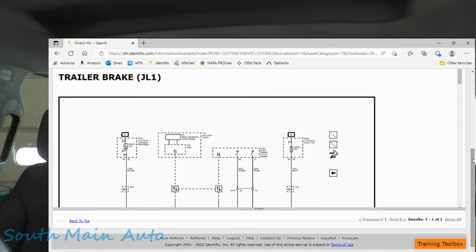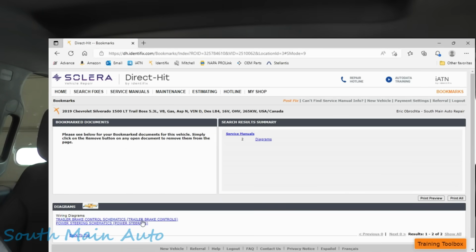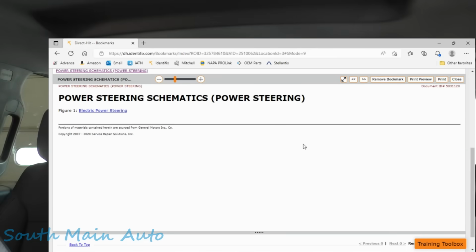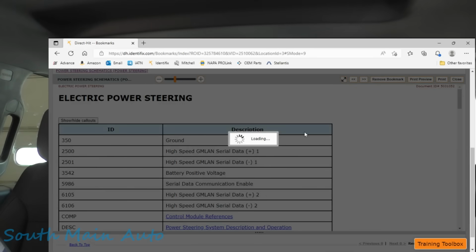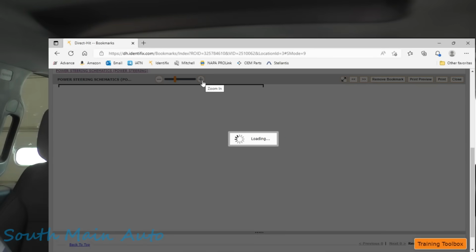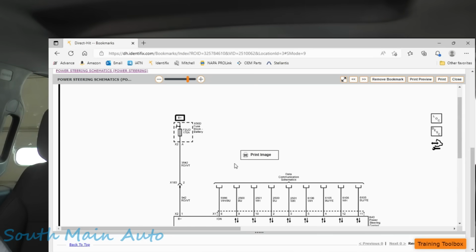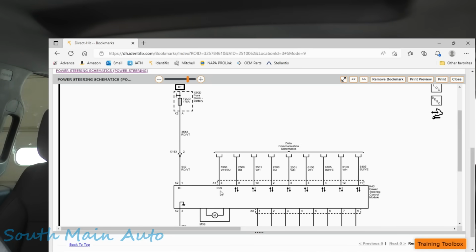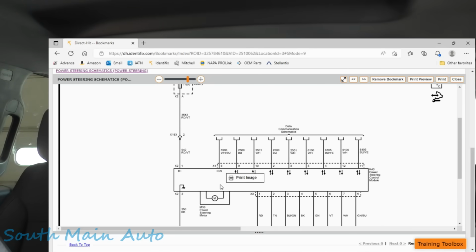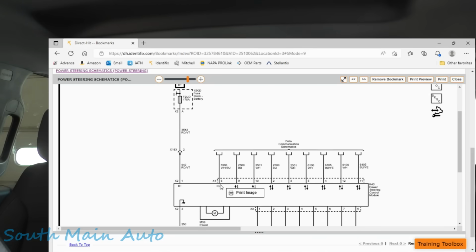Let's go back to our original bookmark that we saved for the power steering. Remember that had 2 fuses, right? So let's click on this again, and we can test these at the fuse box or at the battery, wherever it picks up its fuse power, just so we have some direction. So this F2UD, 175 amp, but I suspect more than likely it's this ignition feed here that it's seeing, which is not a fused ignition. That is really interesting.